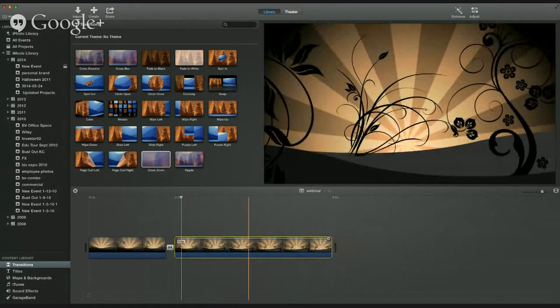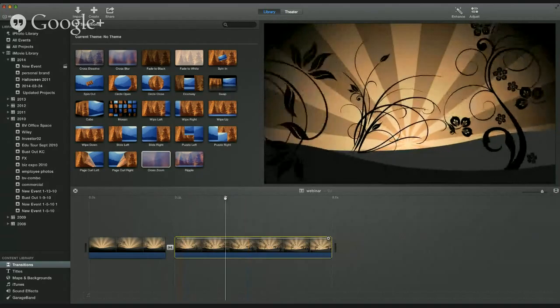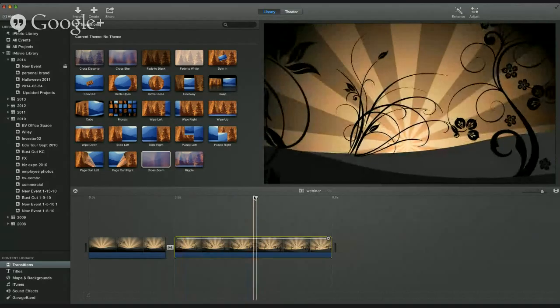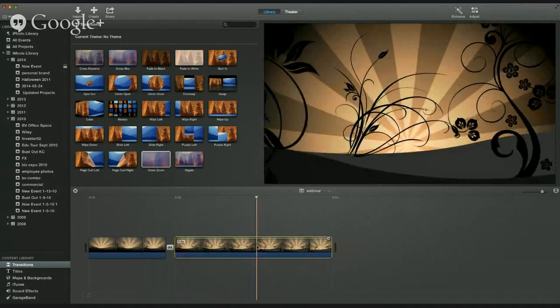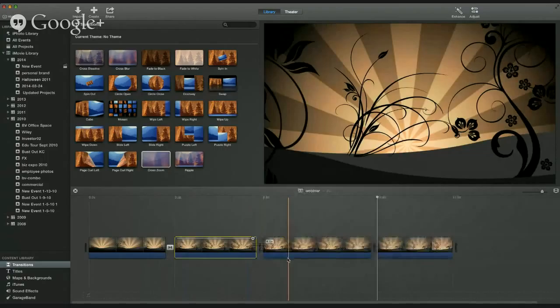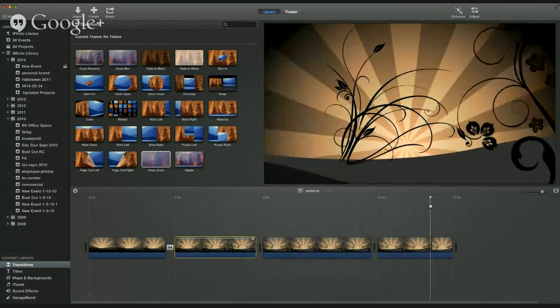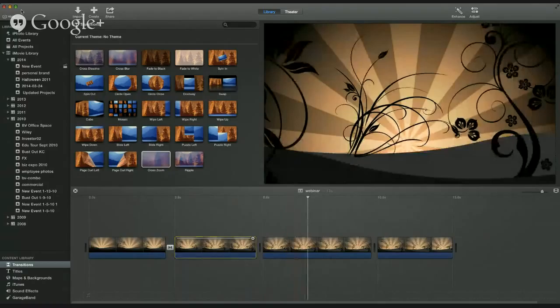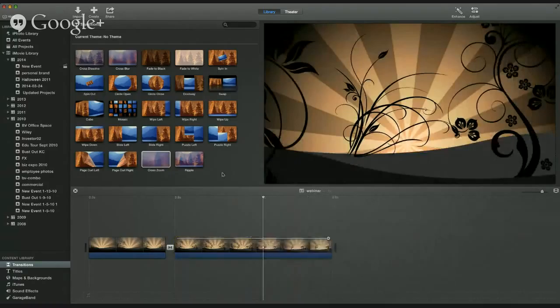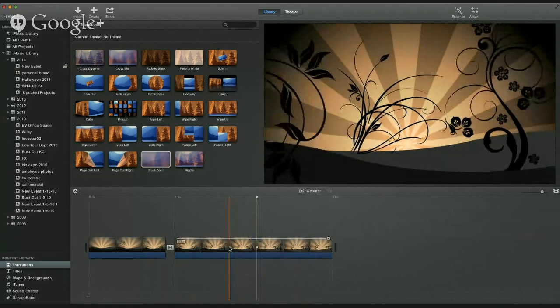You can add a freeze frame. Say there was a clip in your video that you wanted to use as a focal point. If I wanted to add a freeze frame, it gives me that option. And again, it's nonlinear editing, so you can always undo what you did.